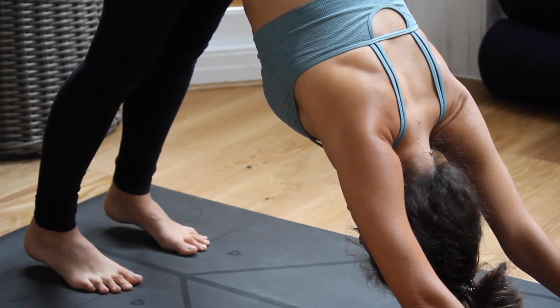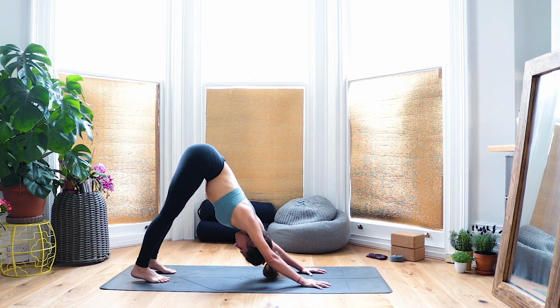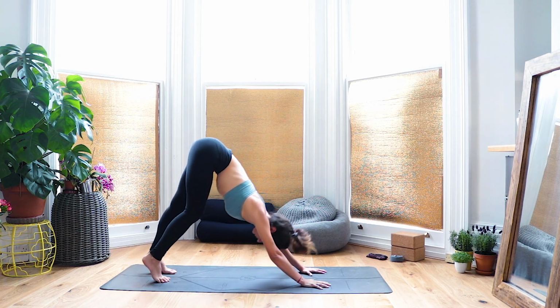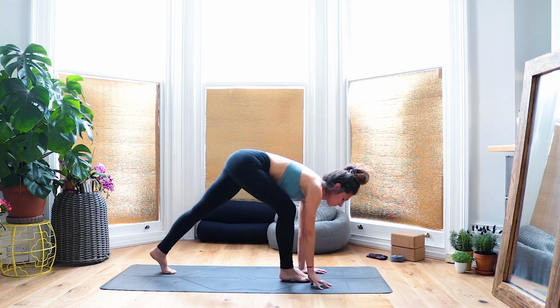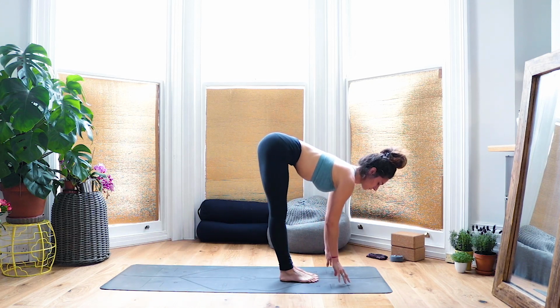See how you're feeling. Maybe you need to keep both the knees bent today. Take a few breaths in your down dog, keeping the chest towards your thighs. Long, straight back. Make sure your jaw is relaxed also. And then inhale to take your right foot all the way to the front between the hands, then the left to follow. Inhale to create space.